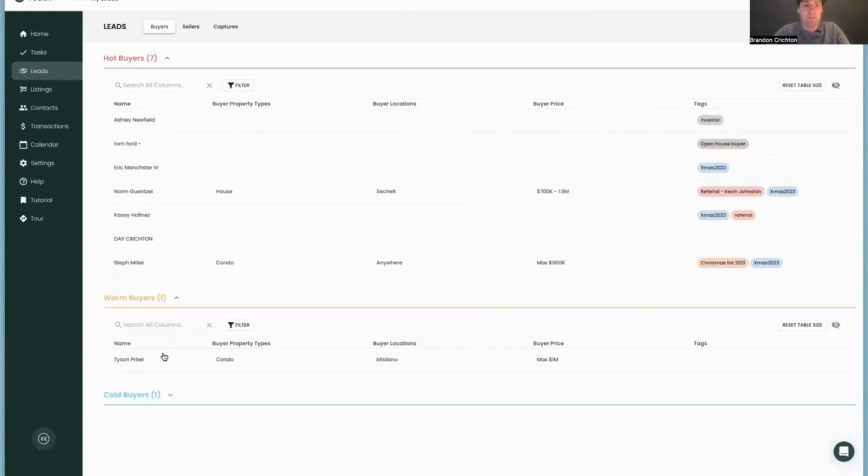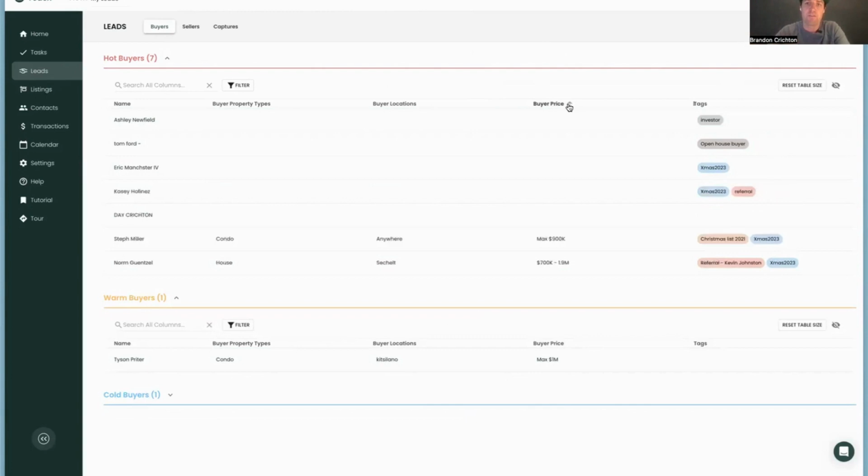Close this up. Now from my lead table here, and again, I'm looking at him as a buyer. It shows me what criteria he's looking for. So if you're filling this out, you can see I haven't really done a good job filling that information in for my hot buyers, but you should be able to have a quick glance of what these buyers are interested in. So when you're staring at MLS and new properties come up, you can use this table as a, hey, who do I have for this type of product?